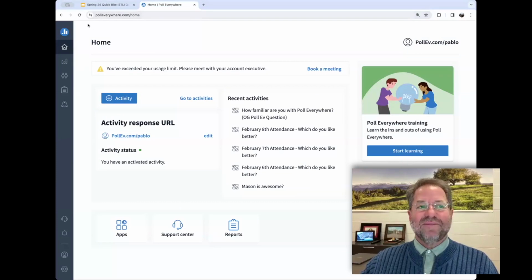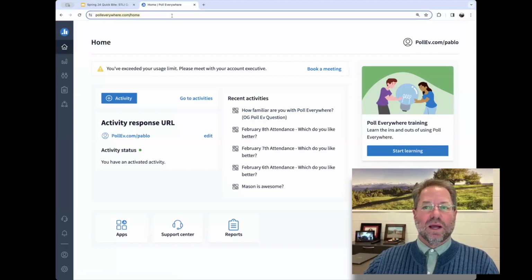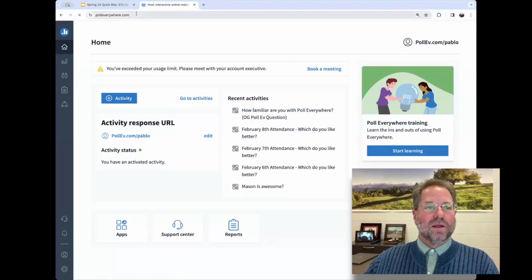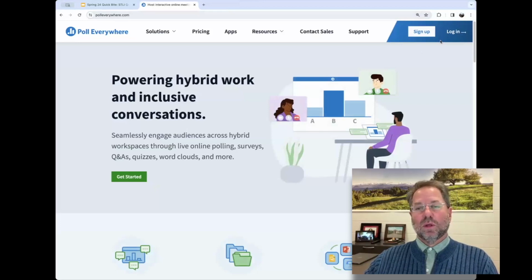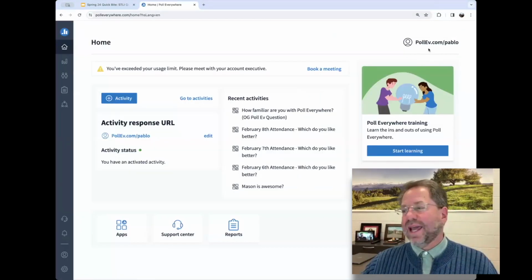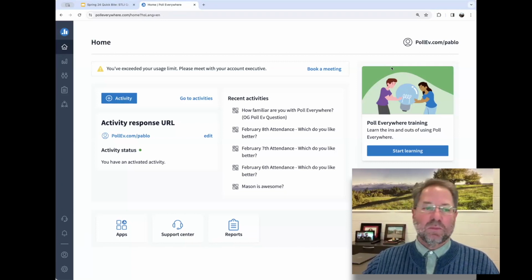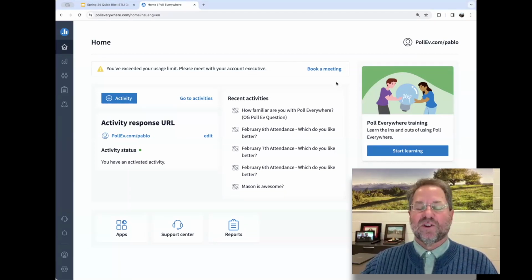So has everybody at some point logged into Poll Everywhere? Okay, so let me log out of here, and I will take you. There's one little trick when you log in. Oh, I'm sorry, it's cached. So use your William and Mary email address and use the William and Mary login. Don't create an individual password. That causes people some pains at the very beginning.